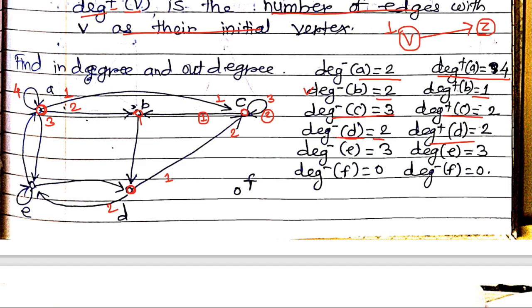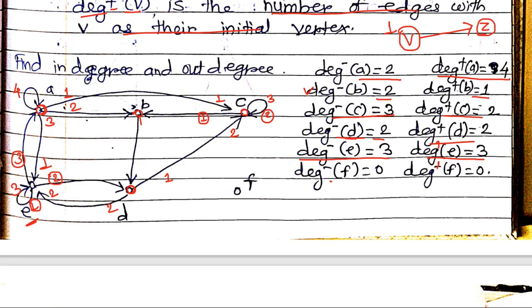Now the in degree of this vertex E. For E, how many edges are coming in? Calculate them: 1, 2 and 3. So 3 edges are coming in, so the in degree for this vertex E is 3. How many edges are going out? This loop is going out. So this is the first one for out degree, this is the second one, and this is the third one going out. So 3 edges are going out. So the out degree is 3, right? We have to represent this out degree with a plus sign, right? So here there should be a plus sign, right?